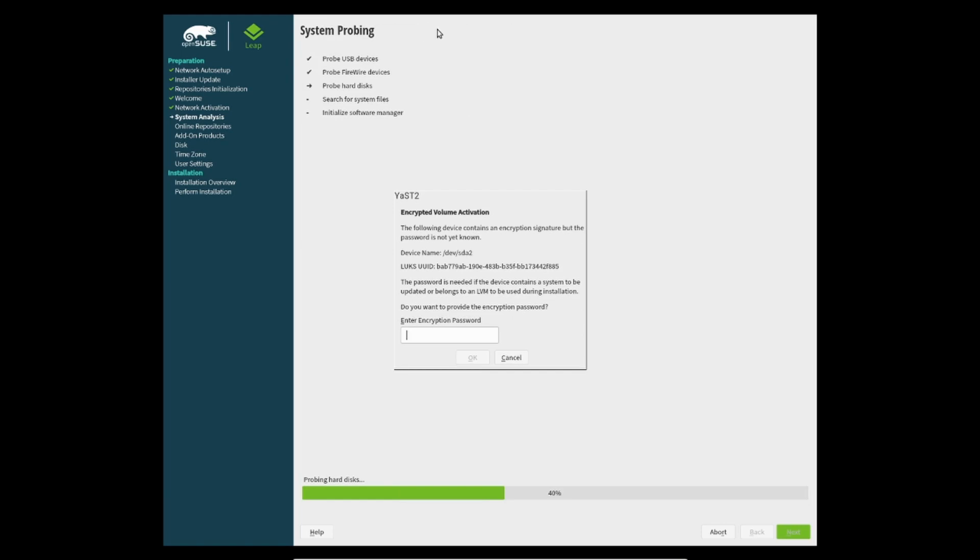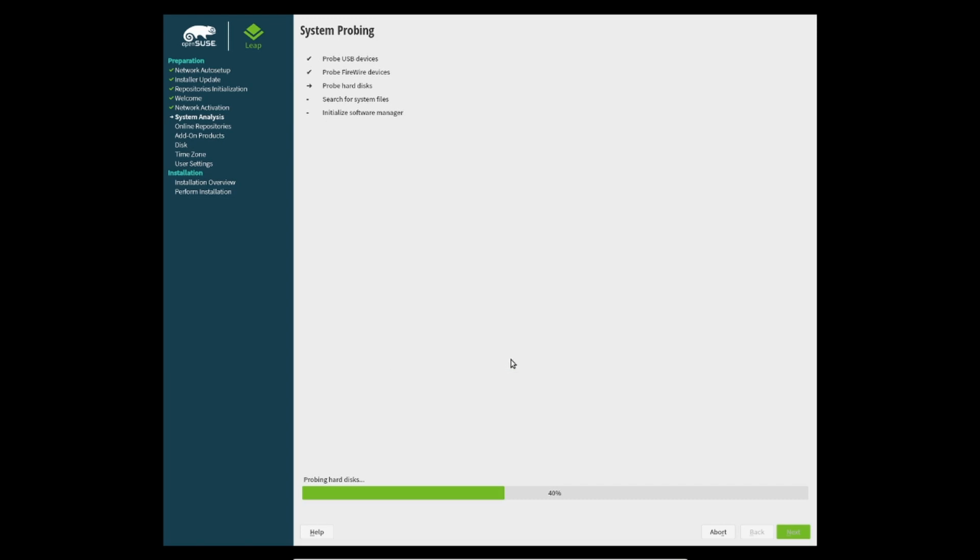And now we can see this one here, where we have an option to decrypt our disks on your system. And we see this because I have done the installation before I made this video here. But I canceled this and now we can activate the online repositories. We make this.